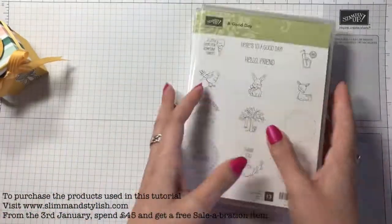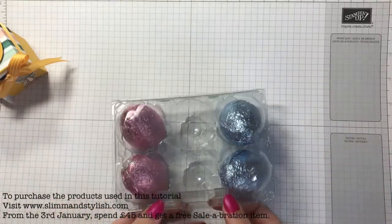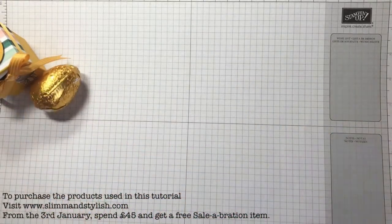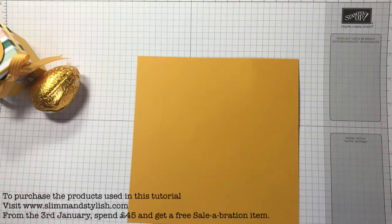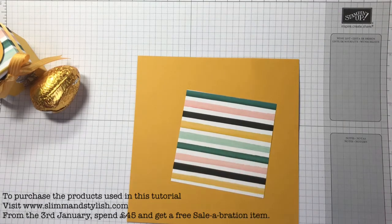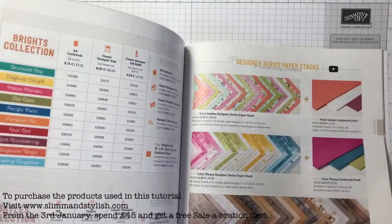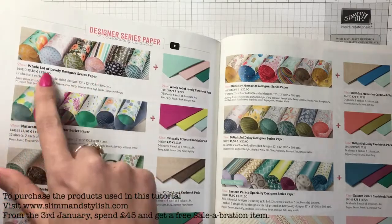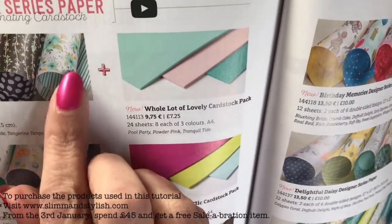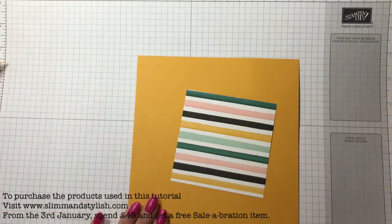It is really simple. I'm going to be using the gold one again, going with the same colours because I don't want arguments with my godchildren — I really don't. They're having the same colour. So you need a piece of crushed curry. You can use any of the colours really, and I have used this one which was from the annual catalogue. A whole lot of lovely designer series paper — which is a gorgeous set. I was going to use this one here with the flowers and then use the light blue egg, but one of my godchildren is a girl so I thought we'll go with the crushed curry.